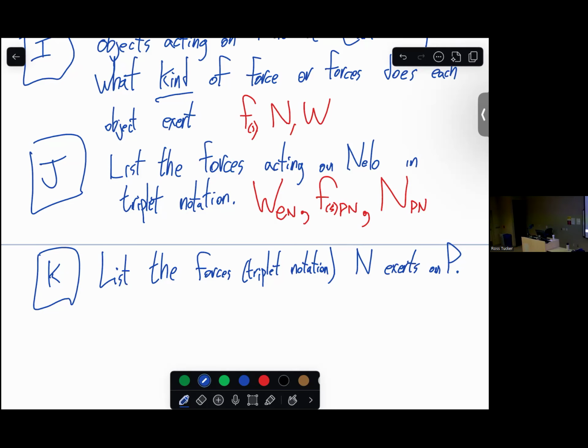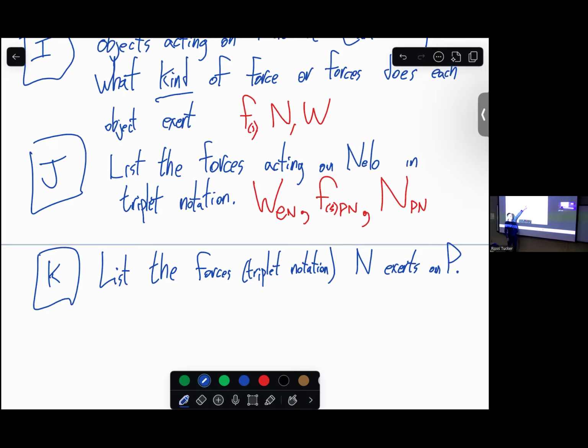Okay, so the big trick that I taught you, or tried anyway, the big trick that I discussed when we were talking about Newton's third law is if a dealer acts on a feeler, then that feeler acts back on the dealer. So if you just look at the subscripts and flip them, then that's a third law reaction. The normal force of professor on Nalo also means that Nalo exerts a normal force on professor. N_NP, a force that N exerts on P. Likewise, the friction force, static friction if you wish, of P on N: if I static friction him, then he static frictions me, Fs if you like, NP.